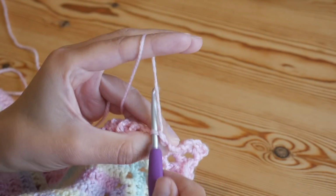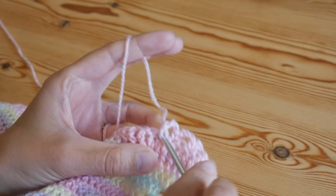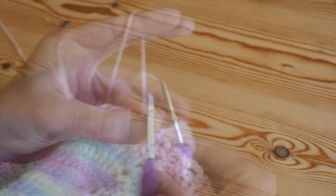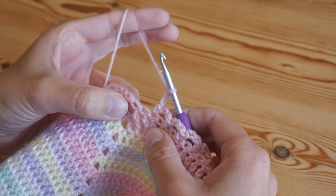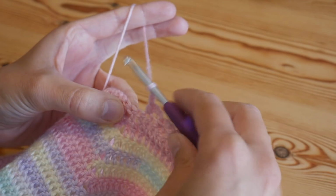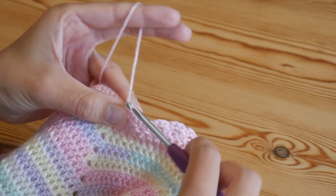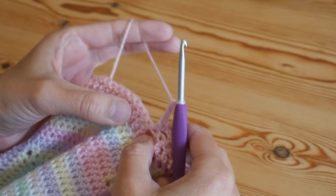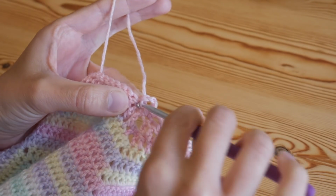And you're going to continue that all the way to the dip, which is where I shall meet you in just a second. So when you get to your corner space, you will carry on the pattern. You're literally not going to change anything. You'll chain 3, skip 1, double crochet, chain 3, skip 1 and double crochet.